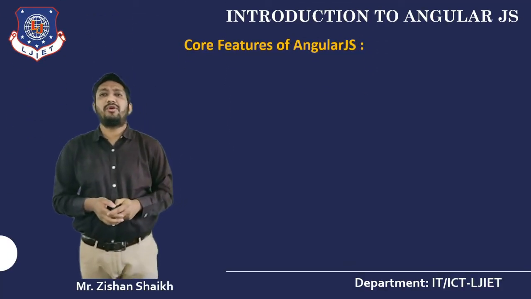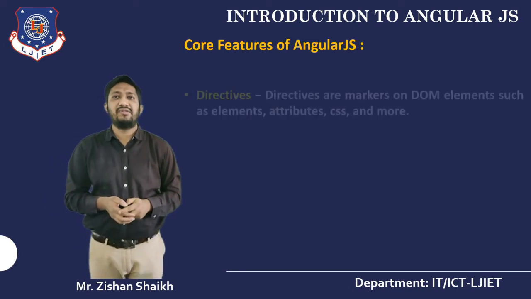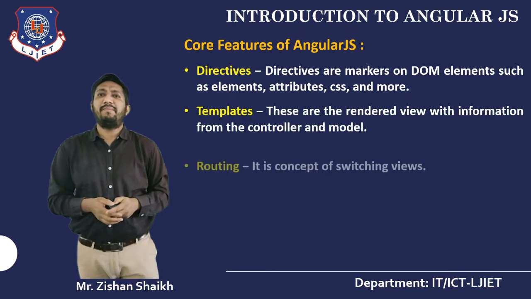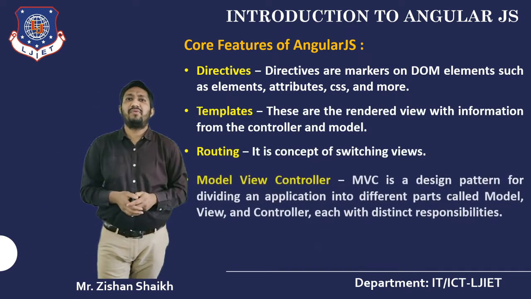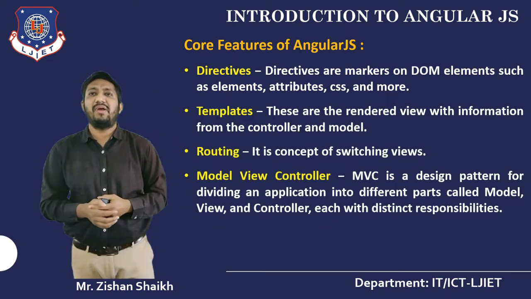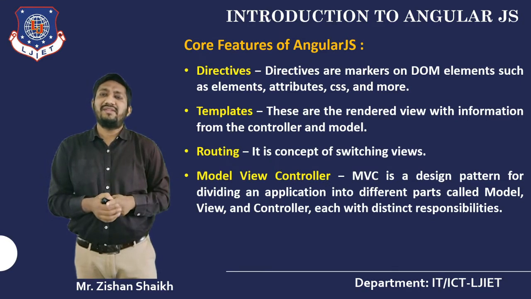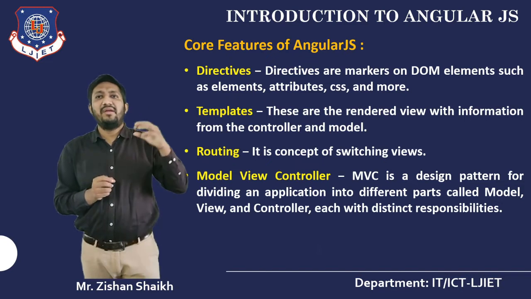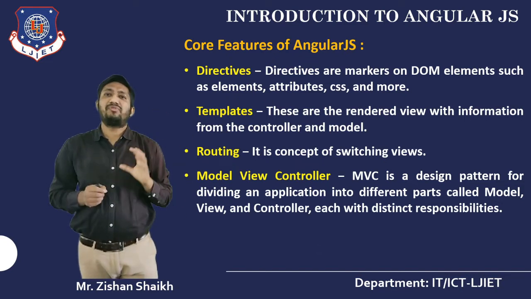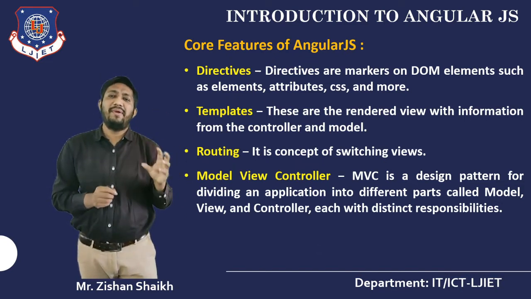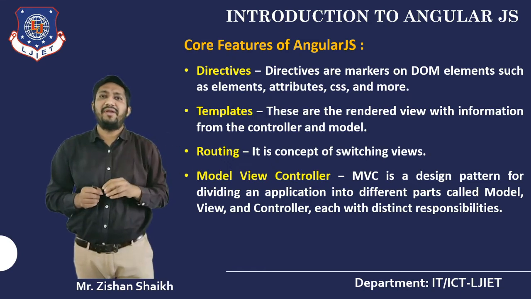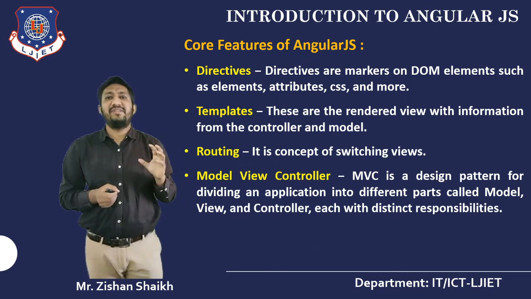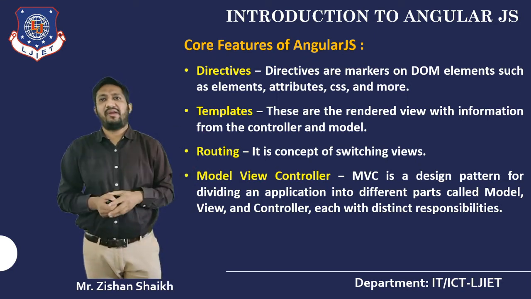Now we are moving to the core features, that is, the technical features. First is directive, second is template, third is routing, fourth is MVC. Let's understand one by one. Angular is divided into a number of directives. Directives can interact with the DOM elements of JavaScript, so the DOM element can access the elements, properties, and different HTML and CSS elements. So it is easy to maintain with the help of directives.